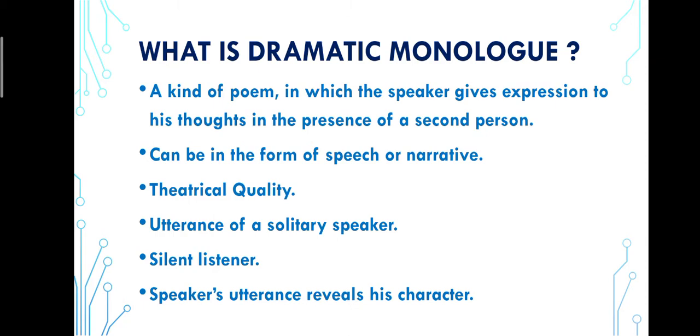This kind of poem is dramatic as it has a theatrical quality. Dramatic monologue includes the utterance of one solitary speaker. It means that there is a single speaker. This utterance is meant for an audience, but no dialogue is coming from any other character or characters. They do not speak at all. They are the listeners only. In this poem, there is an imagined speaker who addresses a silent listener. The speech in the poem reveals the speaker's character.